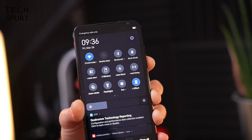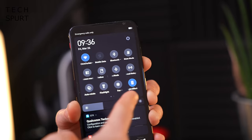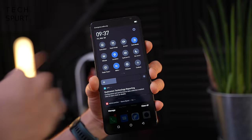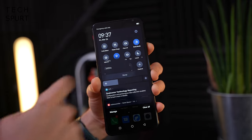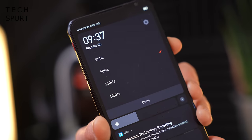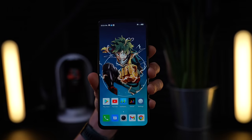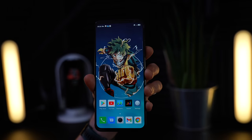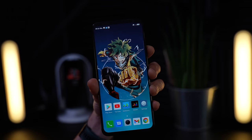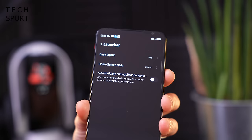You've got Android 11 with Red Magic 4.0 UI on top. This gives you quick toggles for main gaming features including the cooling system and the RGB lights on the back, known here as the colourful light effect. You've got fast access to screen recording and you can change the screen refresh rate, which is set to 90Hz by default but goes all the way up to 165Hz. After increasing the grid size and changing the wallpaper, I'm still not a fan of the blocky icons — home screen settings are rather limited.